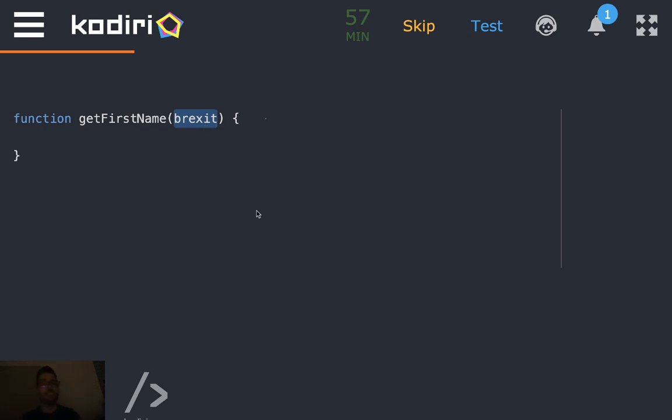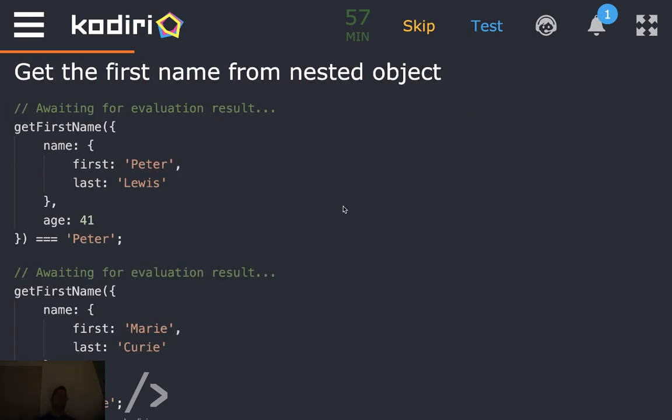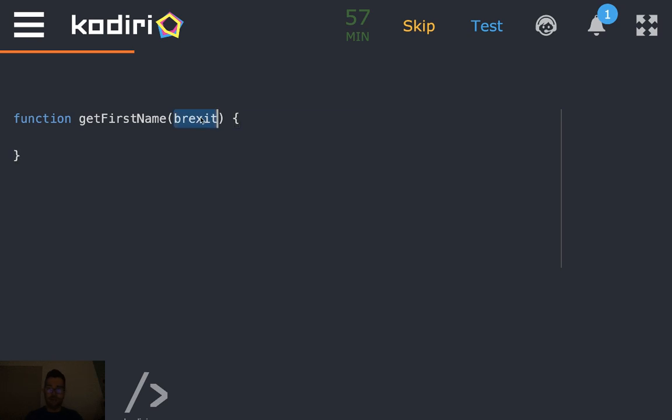Well, for now, Brexit, X, not good variable names. All right, so give me a good variable name, guys. Person. I like what Vicky suggested. Person. I mean, I have no idea about the context, but looking at that object, it looks like a person. It's definitely not a Formula One car, right? So I like to call it person.